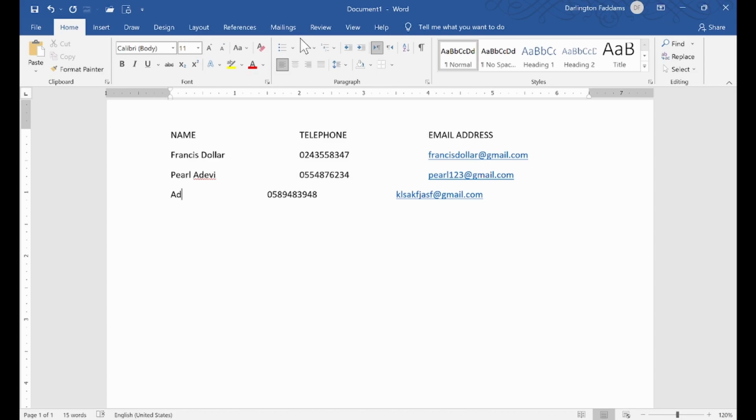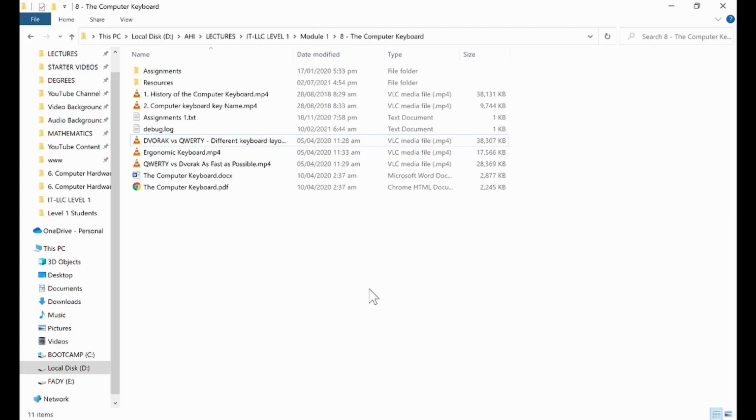The backspace key is used when you are browsing your Explorer. Do you see this window? It's called the Windows Explorer. When I move into a folder and I want to go back, I can press the backspace key and it will go back to where I was before I came here. I can press backspace here again and it will go back to where I was before I came there. Are you with me? So the backspace can be used to move back in a browser or an Explorer.